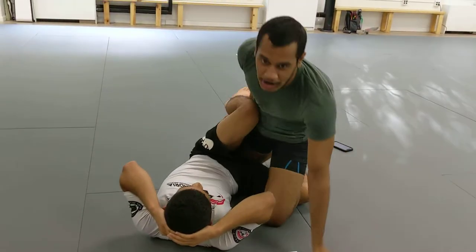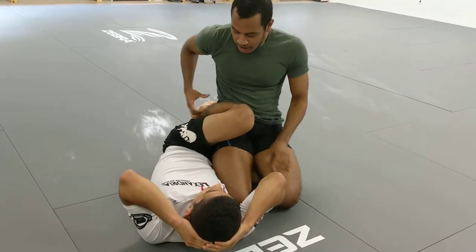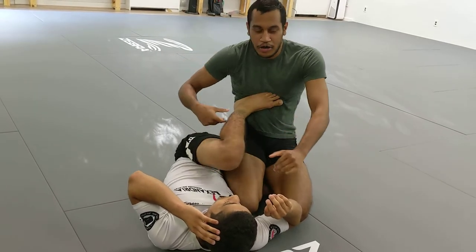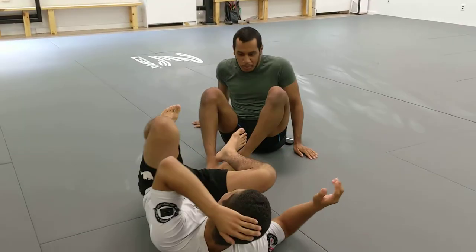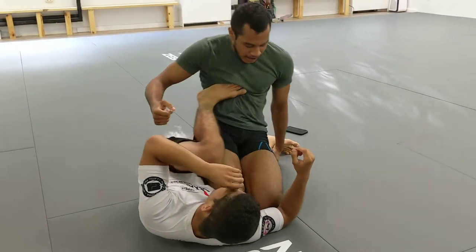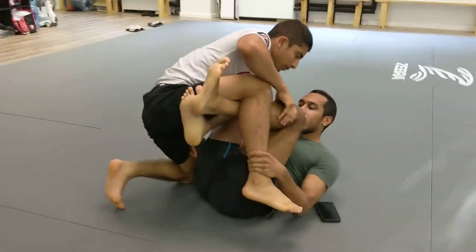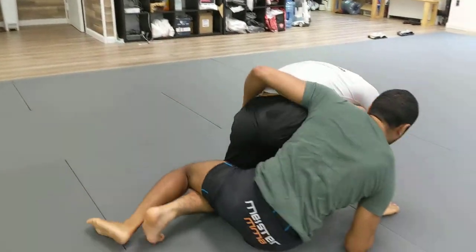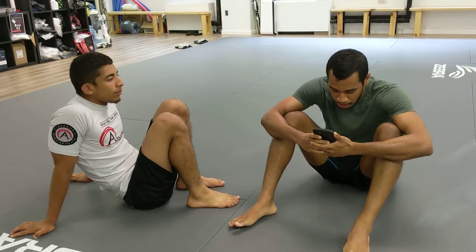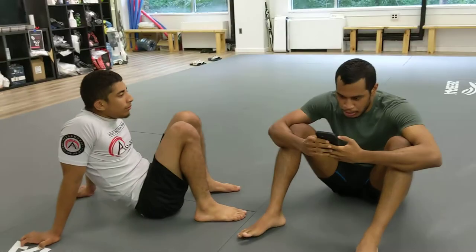One more thing he might do — which is really only if you have really bad control of his legs when you're in this position — so you've got his right leg stapled with both your shins. If he's able to retract his back and kick you, which first of all takes a lot of mobility, especially if I'm leaning forward — but if he kicks you and you fall back and he doesn't come up, just scramble. Your best bet, only if he comes up: as he kicks me back and I grab his left leg, I'm going to start getting a butterfly hook in on his right leg and then start trying to feed this over for a back take. But if he's not that aggressive, he's just going to kick you off and you kind of reset. At least don't lose it — land back in neutral, don't let him end up mounting you or something.